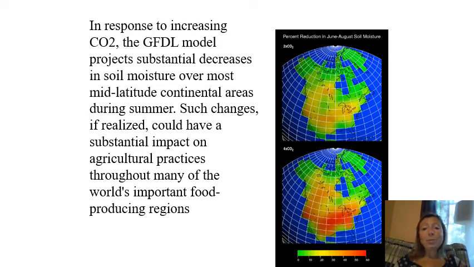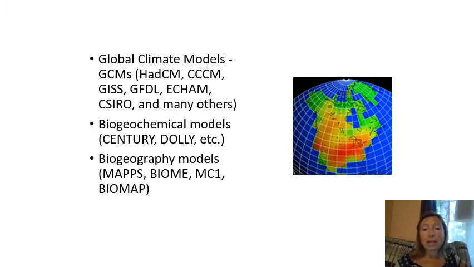Another example coming from the realm of soils. So global climate models can also help us to understand how the soil moisture is going to change under future higher concentrations of carbon dioxide. So what we see here are the soil moisture changes under quadrupled concentrations of CO2 versus doubled concentrations of CO2 in June to August. And of course, we can then use the agricultural models in order to understand how this is going to affect individual crops and how it's going to affect their productivity and yield.